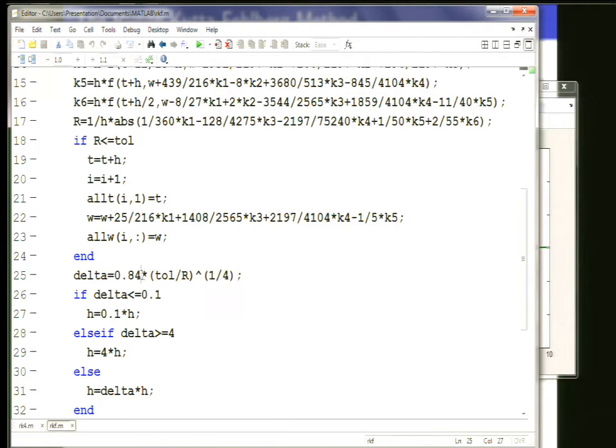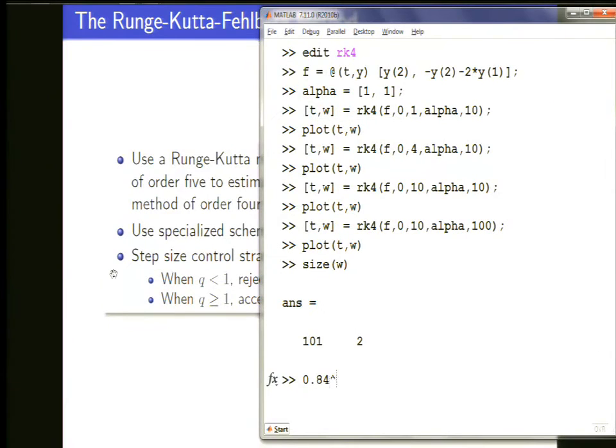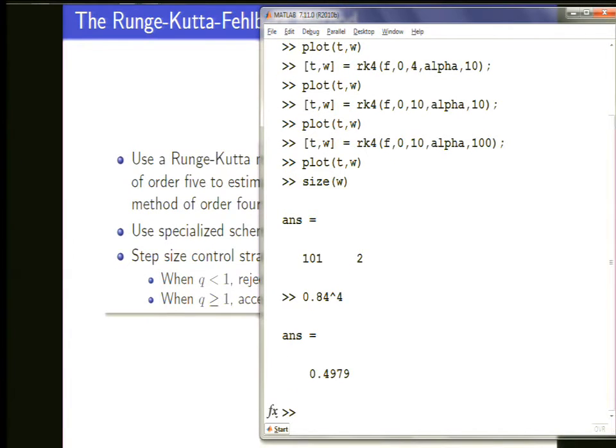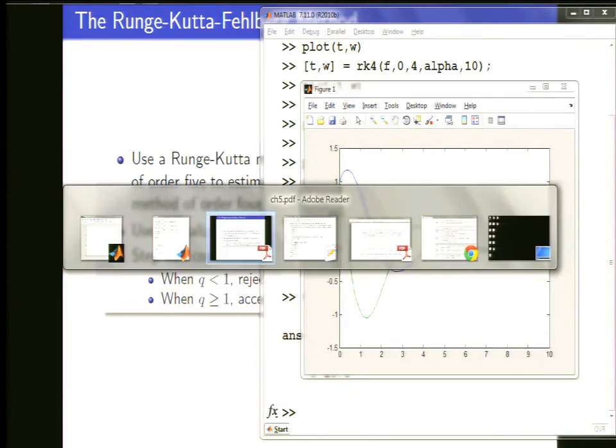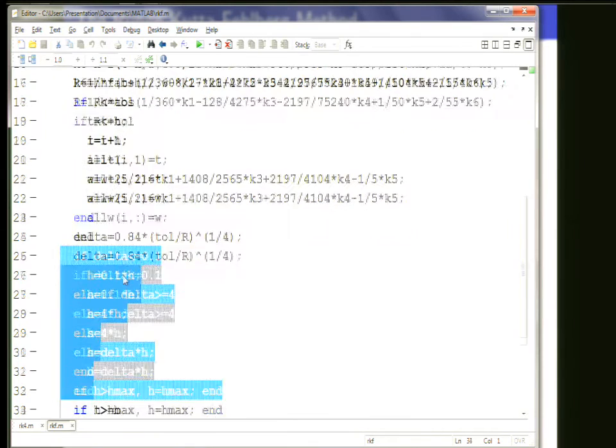What is this? That's my little margin that I said, let's not be right on the boundary there. And I think this is chosen so it's a factor of 2 in the error. Yeah, they just said, let's have a factor of 2 of margin in the error, which corresponds to a factor of 0.84 in the step size. This is magic that I don't want you to care about.